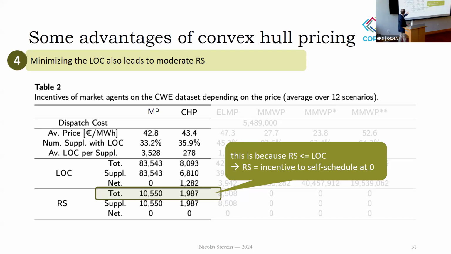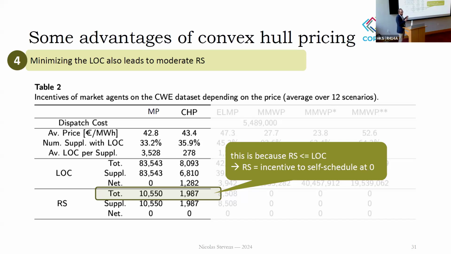Now, the other thing that we observe is that, interestingly, if you look now at the revenue shortfall, this approach turns out to also be quite successful on that front. So you see that the revenue shortfalls are significantly lower than with marginal pricing. I think the intuition here is what I've explained before: the revenue shortfall should be viewed as one very specific type of lost opportunity. And so when you minimize the LOC, it's not the same thing as when you minimize revenue shortfall. But when you minimize the LOC, you kind of guarantee that this revenue shortfall would remain contained because it is part of the total incentive that you are trying to improve, right?